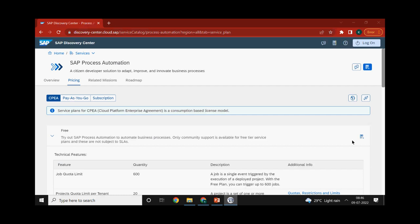If it is a SaaS service, would you need to buy a subscription? Yes, definitely you have to. Let's say you are a company building a solution or a product, for example one that automates purchase orders, and you want to sell this product. If you want to sell it, there are two approaches to be taken care of.